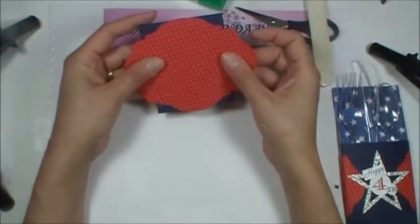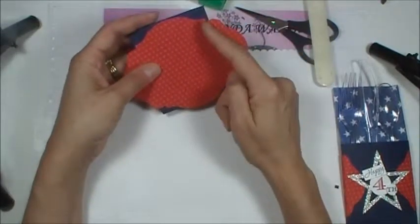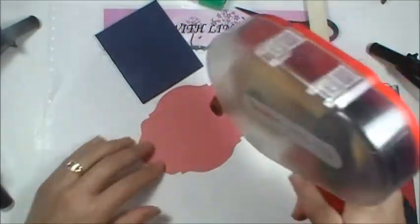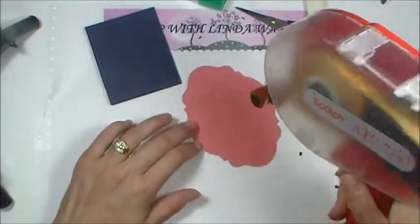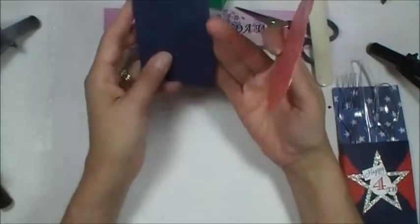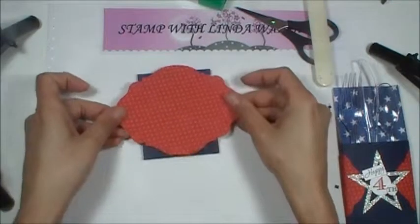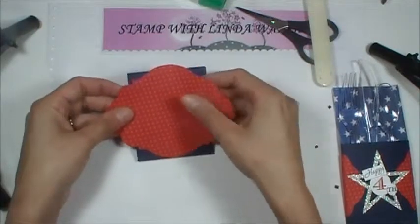If you want to look, let's do it this way. I'm going to put adhesive. See where these two little points are? I'm just going to run my adhesive like so. I did not measure with score lines on this, so that's why I'm doing it this way. Just make sure this is your top up front. All I'm going to do is lay this on, make sure this is flush on the bottom, and just make sure it's even in between.